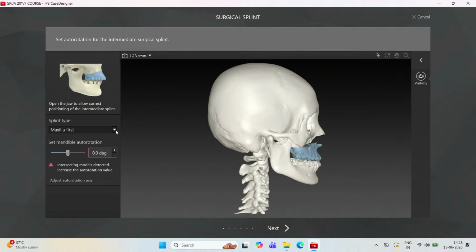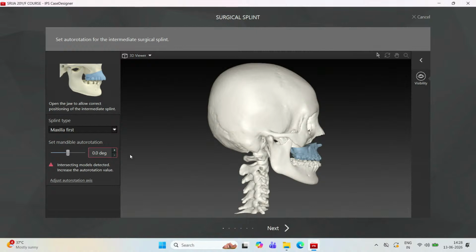You can still change here while doing the splint whether you're going to operate on mandible first or maxilla first. Even though the planning can be either of the two, you can do a planning with maxilla based surgery, and then still you can operate on mandible first and create the intermediate splint likewise. So you have that flexibility.